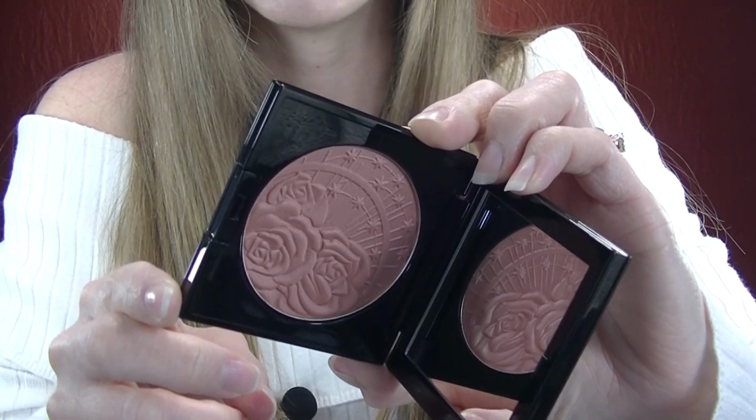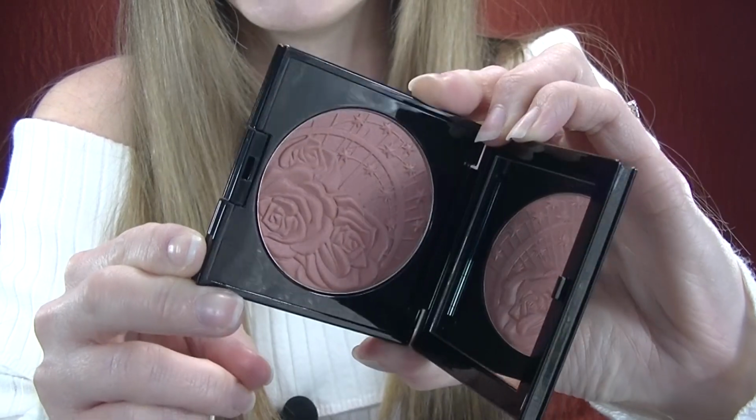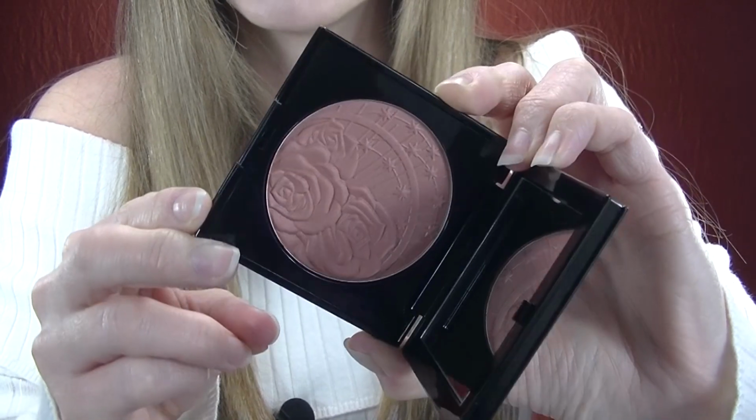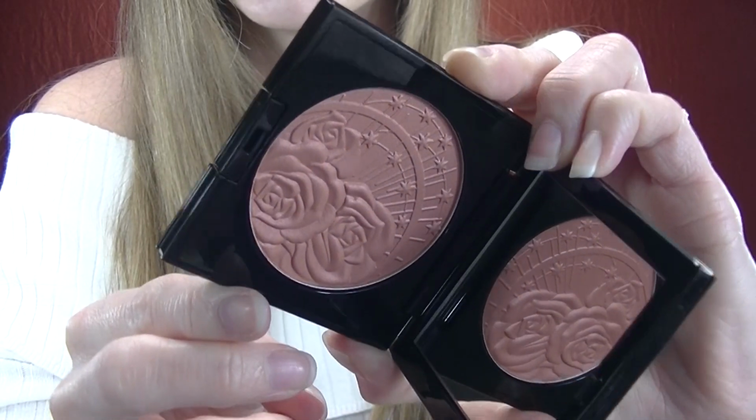Now I was really excited to test out this blush because it did appear to be a light pink shade, so hopefully this will work well for my skin tone. As always, look at how beautiful the imprint is on the blush. Now this blush retails for $39 US and you get 9.7 grams or 0.34 ounces of product.